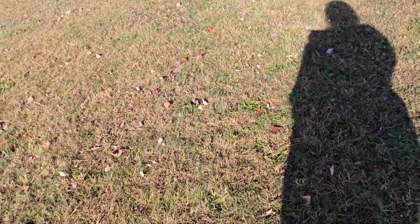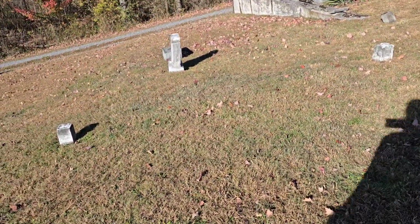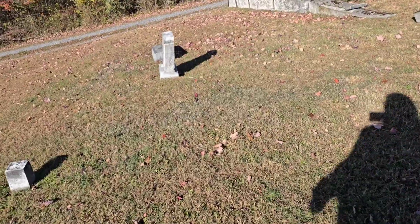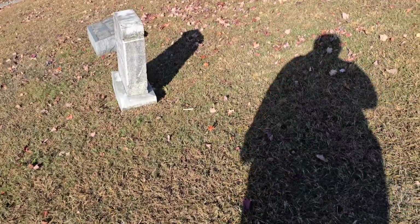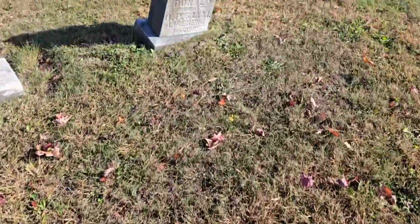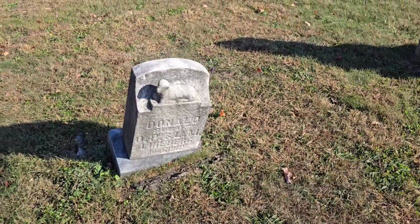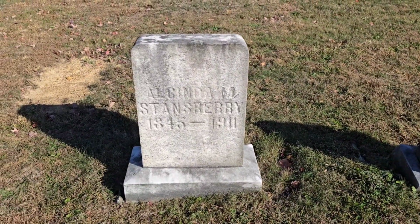Alright. I wonder if this one over here is an older one. For some reason it looks like it is to me. I could be wrong. Oh, did I do that? I don't know if I did these guys. I'm going to capture these three real quick, because I don't think I did. That one says to 1912. That one says to 1911.